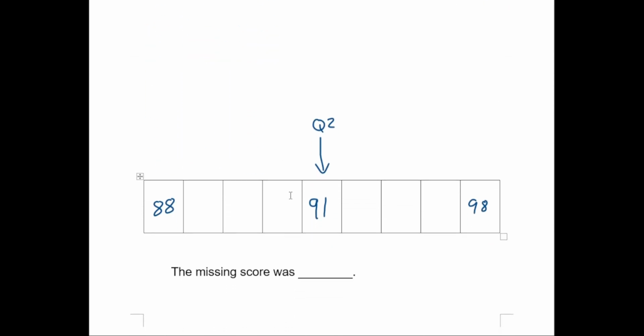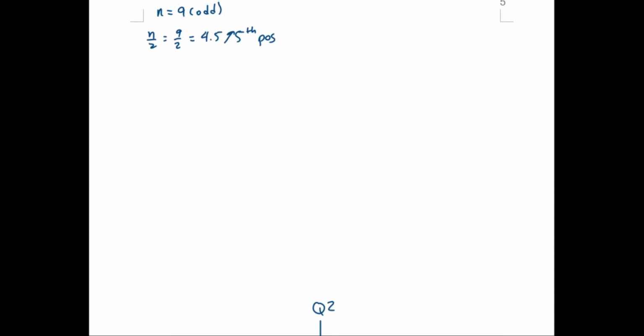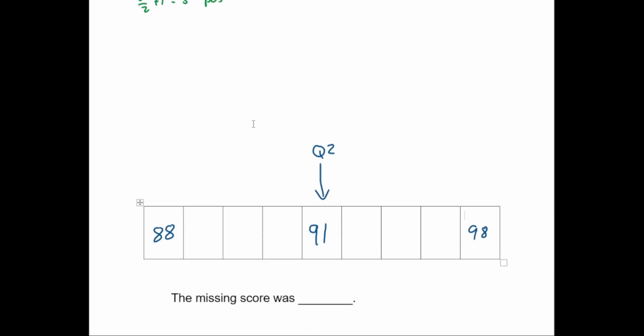Next, how many numbers do I have in each half? We got 1, 2, 3, 4, and here 1, 2, 3, 4. So H is equal to 4, which is even, right? So when it's even, we have to do, well, now we're doing H, so H over 2, and H over 2 plus 1. So 4 divided by 2 is the 2nd position, and 2 plus 1 is the 3rd position, okay? So it's going to fall between my 2nd and 3rd positions. So 1, 2, 3, between these two is going to be my Q1, and my second half, 1, 2, 3, between 2nd and 3rd position, that's my Q3. They fall between two numbers. So that's not going to be exactly helpful for us. It's not going to fall on a number.